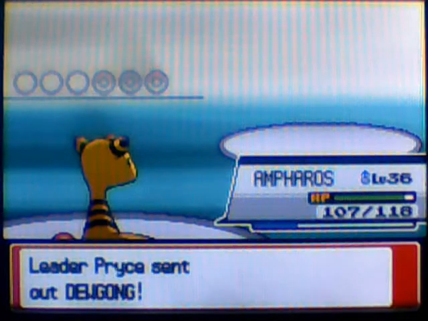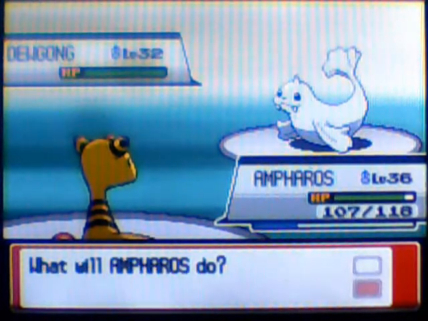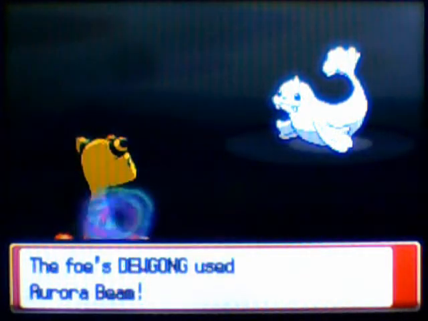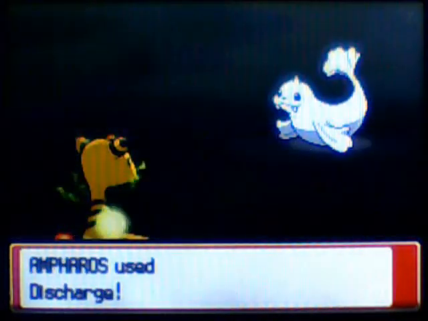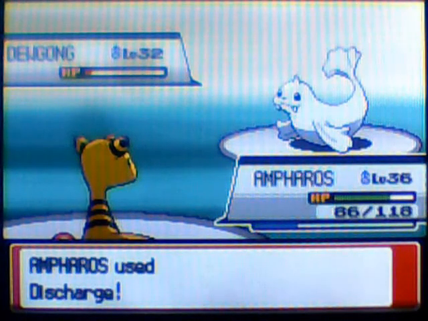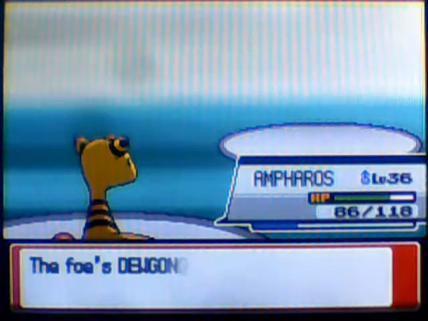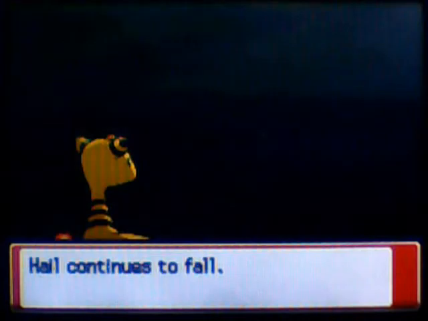Alright, so he's sending out his Dugong now, which is at level 32, which shouldn't be that much of a problem. But it knows Aurora Beam, so if you have a Grass-type Pokemon, or a Flying-type Pokemon or something, it can be a pretty deadly move. But that's why we have Ampharos on hand, because Ampharos is wicked. Alright, so you defeat Dugong. Dugong, gong, gong. And we get lots of experience.